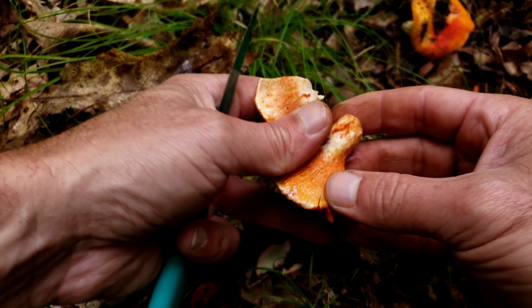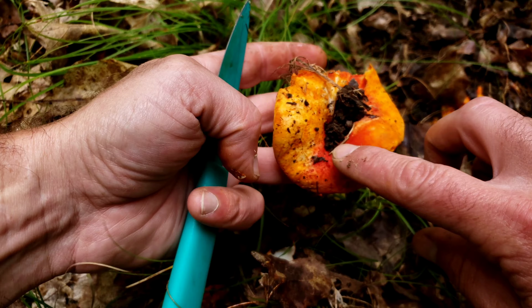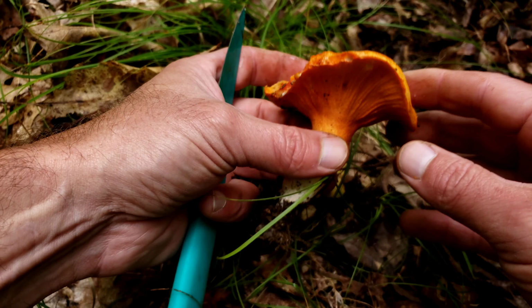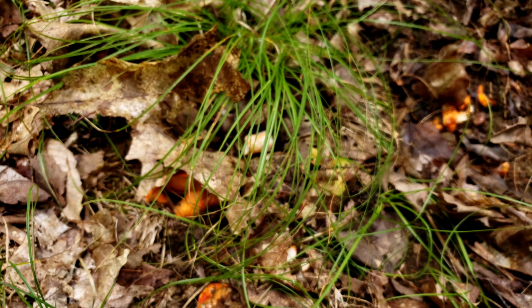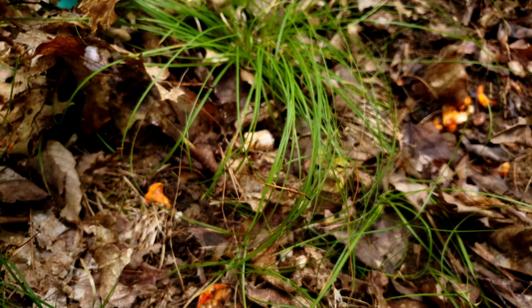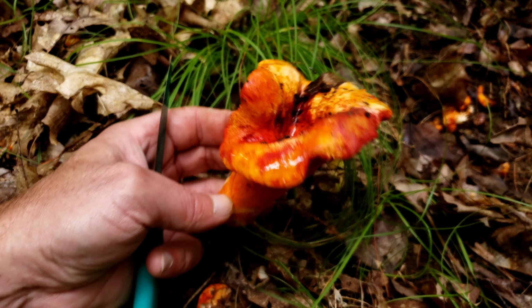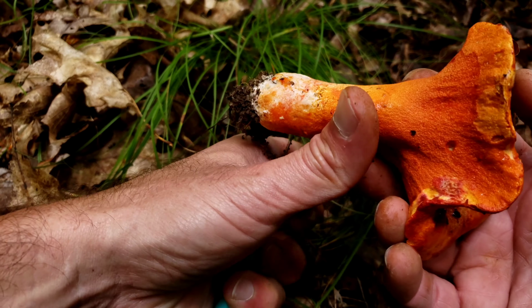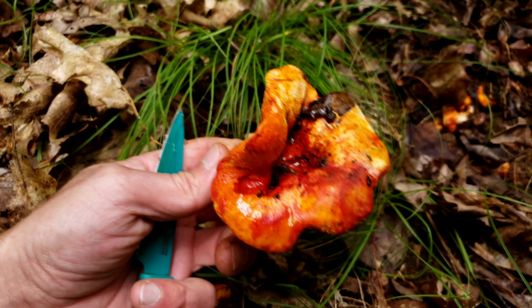I'm just gonna get rid of this one. Yeah, and you see that red? I don't mess with them. Even though that's still probably pretty good for a day or two, but I'm good with that one. Same thing there. Same thing, that big old one. It's nice. It's meaty. But it wouldn't last, so good.